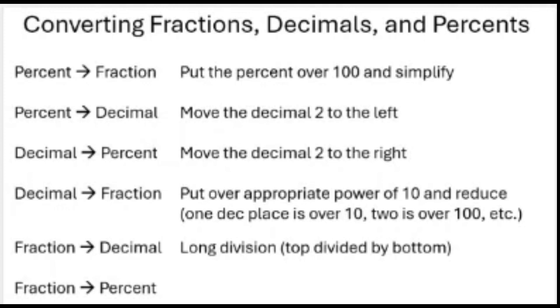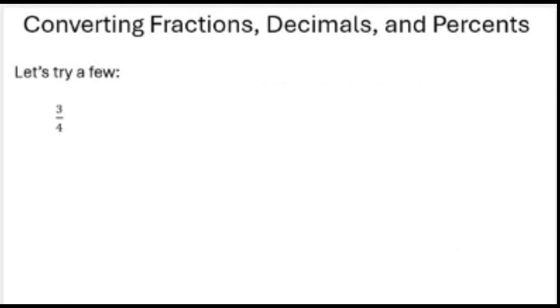So to do this one, we are actually going to do long division, the top divided by the bottom. It's very tempting to reverse those because we're so used to dividing the bigger number by the smaller number. But let's look at this. 3 over 4 actually means 3 divided by 4. And if we write that in long division, the 3 goes under the division sign and the 4 goes out front like that. Not 4 divided by 3, but 3 divided by 4.